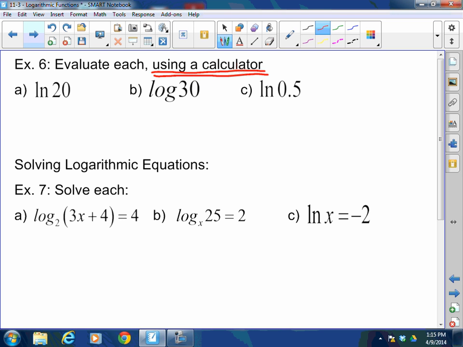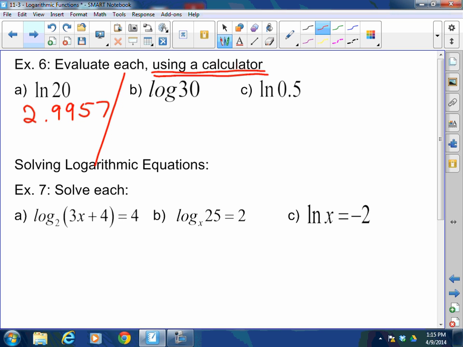So, my friends, you tell me. ln of 20, what do you do? Usually, look at your calculator. It may just be the regular button, or you may have to shift. In mine, I have to do nothing. I have an ln key. So I go ln 20. The answer you should get, guys, is 2.9957. Let's go out to 4 places to make sure that we're accurate. Does everyone get that? If you don't, tell me so I can come to you.